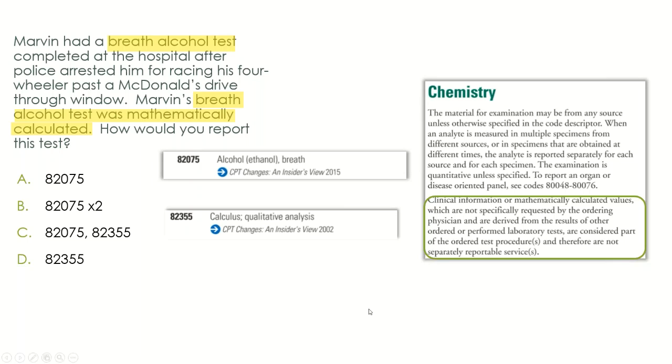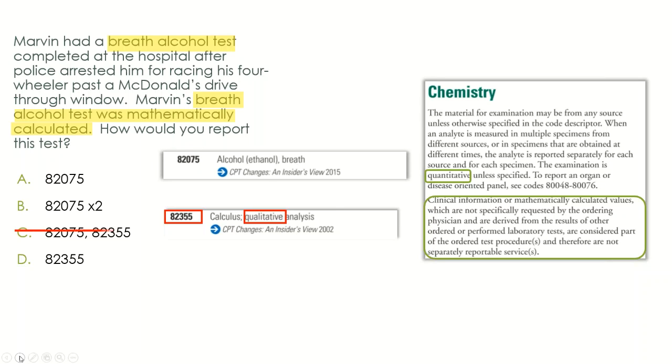The other thing to always be cognizant of is when you're in the chemistry section, the exam is always quantitative unless specifically indicated otherwise. So I'm going to tell you right now, this guideline should help us know that there's not actually a procedure code for calculating the answer on a test. This calculus is not the mathematical kind. This is a stone from, I don't know, you can have lots of places you can have stones: in your kidneys, in your gallbladder, in your ureter, excuse me.